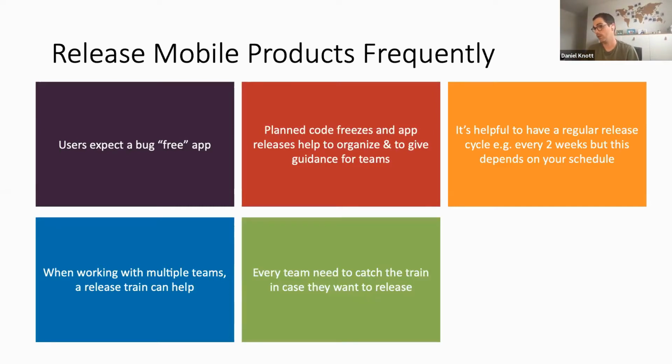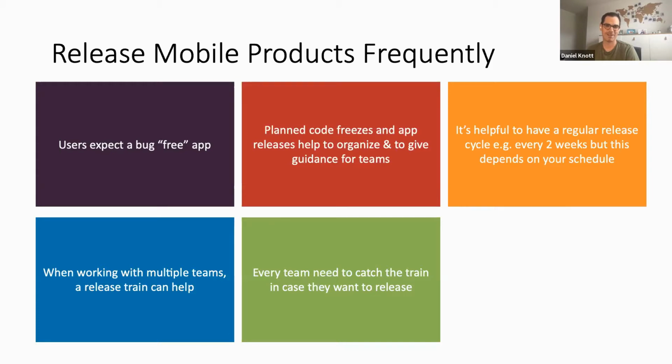Every team needs to catch the release train if they want to release. If they're late, even 5 minutes or even 1 second after the code freeze, it's too late. They know the process, they know the rule. If they're too late, they're too late. They have to catch the next train. It's the same as when you go to the main station and you're running with your luggage. It's usually never a good sign if a team is running with code, with pull requests, and wants to catch the release train.